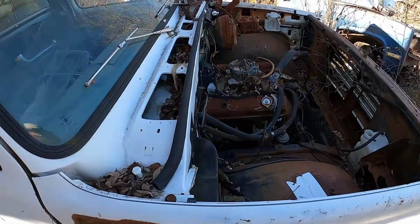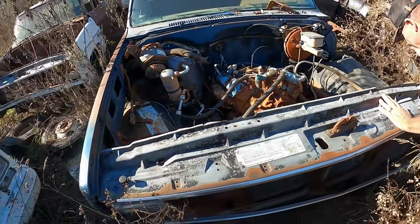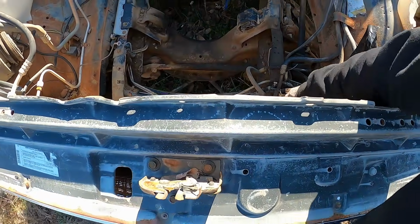Got some decent headlight bezels in this one, no column on it. I'm about to start checking all of them just for power steering pumps to get that flow control valve that keeps kicking my butt every build. Yeah, we just need 11/16 and a 1-inch and we'll get that one.